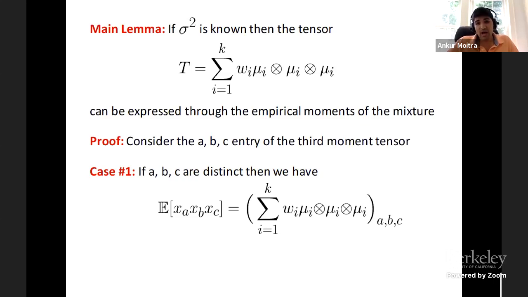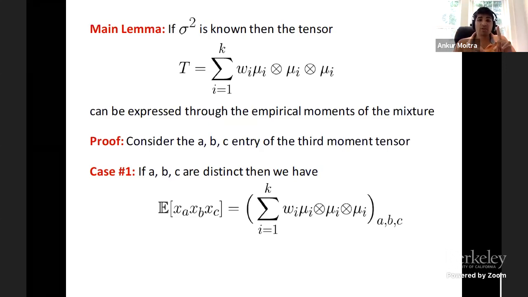And if you think about it, what's really going on is you're computing a 3rd moment tensor, which is the expectation of x tensor x tensor x. That's a d by d by d tensor. But I'm looking at the entry in that tensor that's in location a, comma b, comma c. Now, the important thing is that you can think about a mixture of spherical Gaussians in the following model. So first, you choose a random variable which describes which component you're sampling from. And when you choose that component, you really fix the vector to be mu sub i, because that's the center of that Gaussian. And then you add independent noise. You add a spherical additive Gaussian noise to that component.